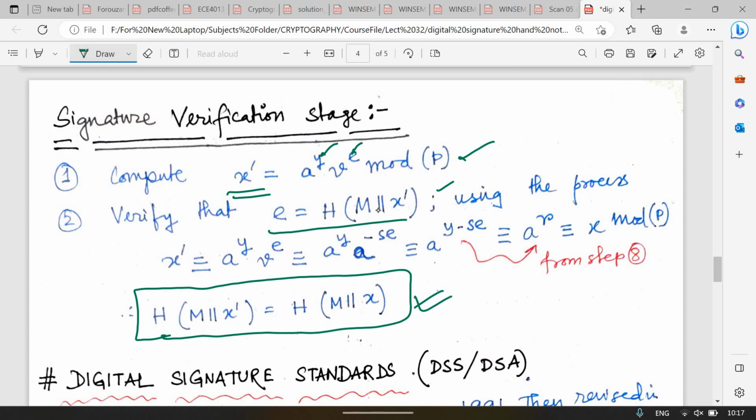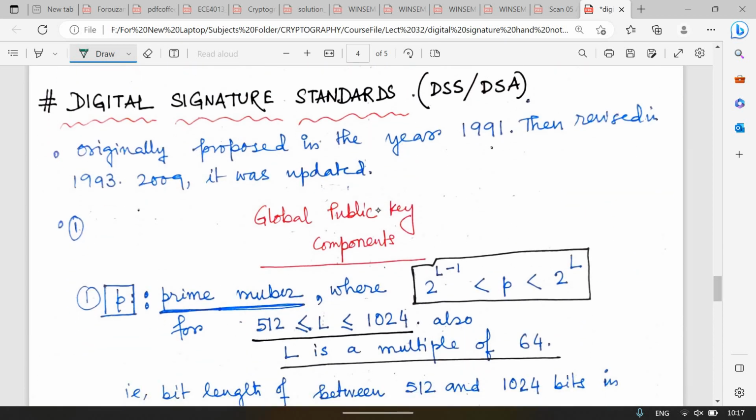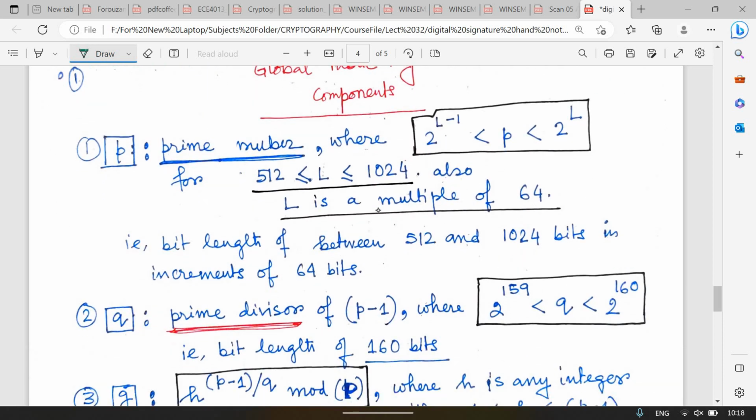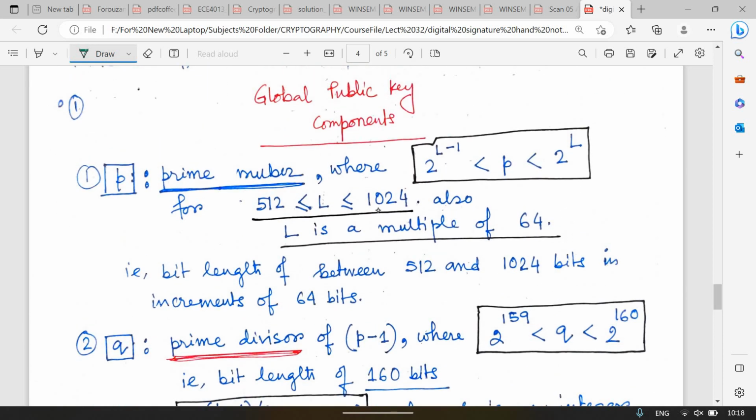Keeping this in mind, let's take the last two, which are relatively newer techniques, I would say. The one we call the Digital Signature Standard, or DSA, is again very similar to the logarithmic process. As we know, the discrete logarithm is again a trapdoor function kind of thing, where the reverse process is very difficult. That's why DSS was introduced in almost 1991, but it got discarded after a certain period. For the time being, let us discuss the process, because it is very similar to the other algorithms, except for certain specific finite lengths of bits.